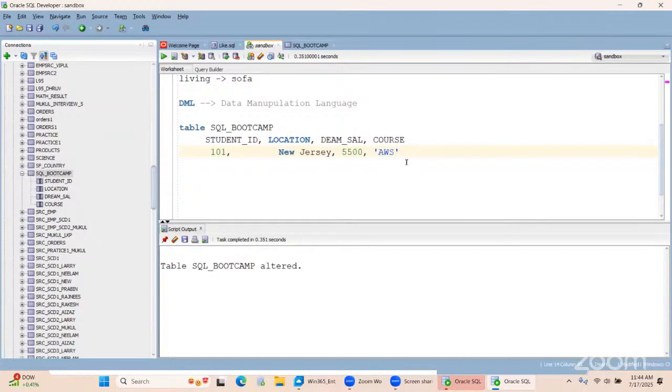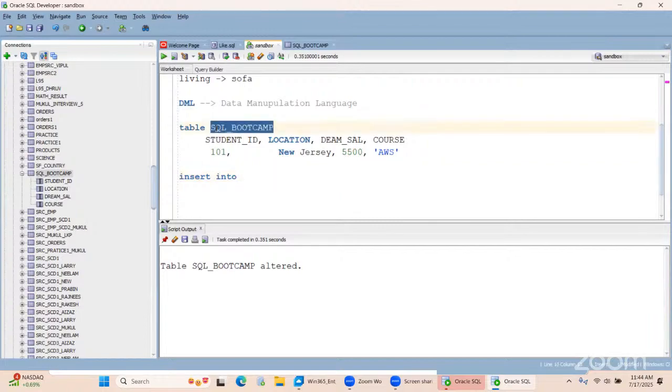Now, what is our goal here, guys? We are going to say insert. We have to insert data into this table, and for this column I want this data, for this column this one, and for this column this one. So we will start with insert into table name.